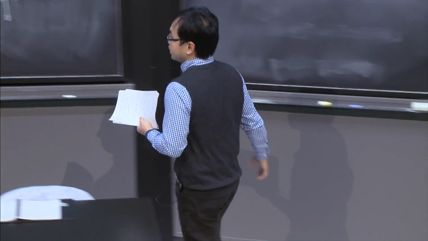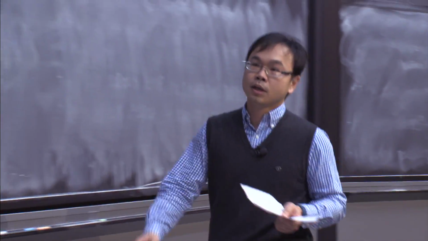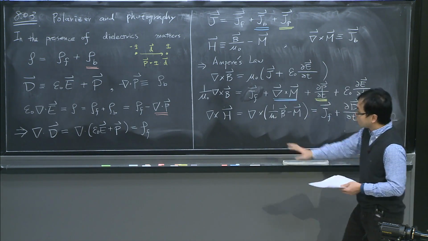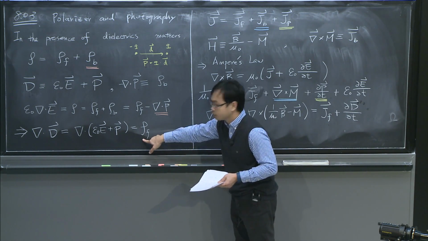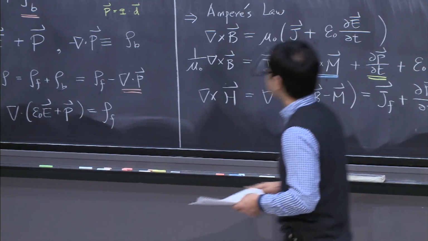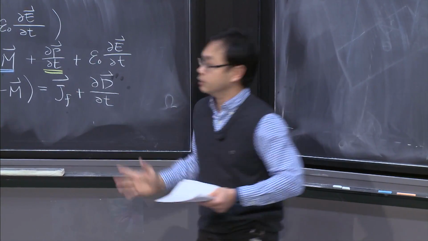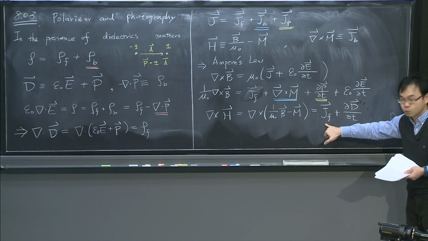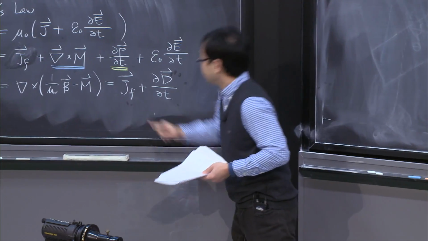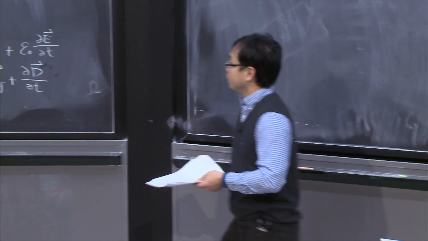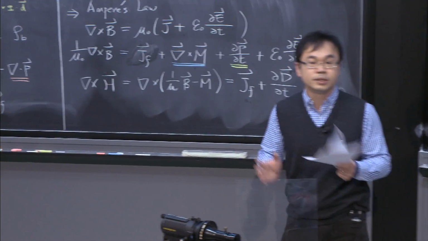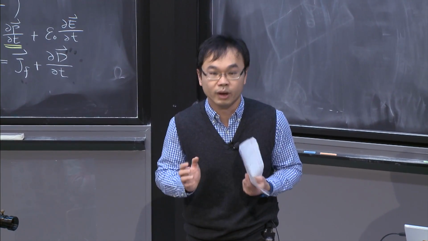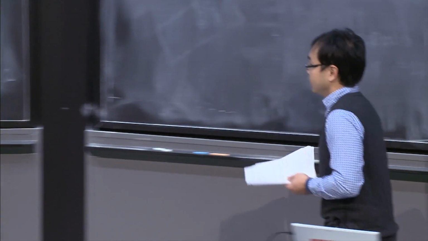Okay, then once we define new fields, which is actually shown here, D, which is the displacement field, is only related to the free charge. Okay, after all, those are just definitions. And the H field, the magnetic field, is only related to the displacement field and the free current, okay? We actually arrive at something really, really similar to the vacuum case Maxwell equation, okay? So that is actually the excitement.